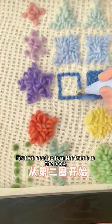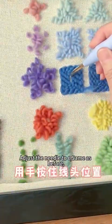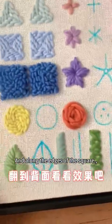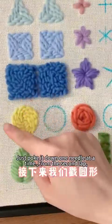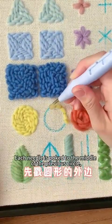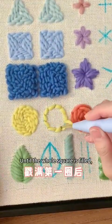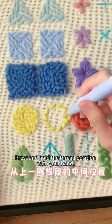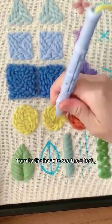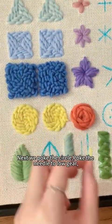First, we need to turn the frame to the back. Adjust the needle to C, same as before. Do the same thing with one of the needles, and along the edges of the square. Just poke it down one needle at a time from the second lap. Each needle is poked to the middle of the previous circle until the whole square is filled. Press and hold the thread position with your hand. Cut the thread with scissors. Turn to the back to see the effect. That's it. It's fluffy. Next, we poke the circle.